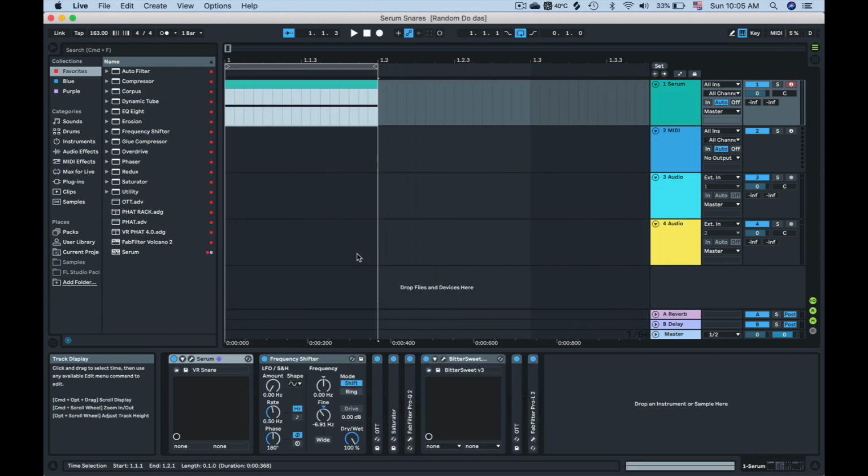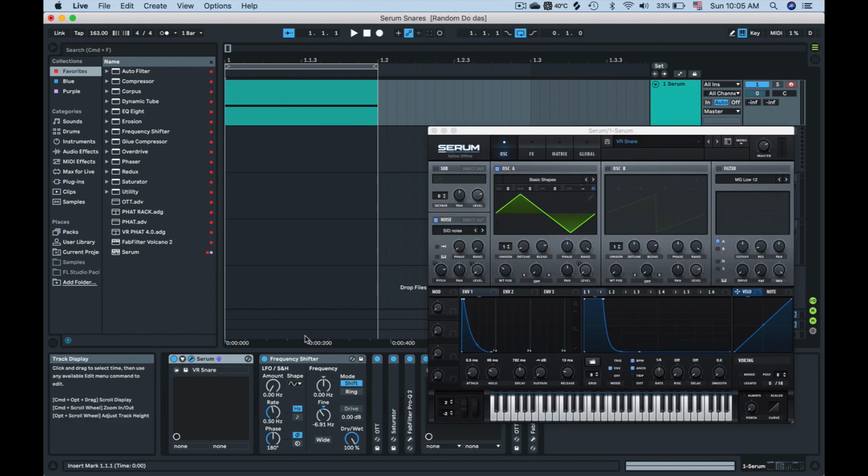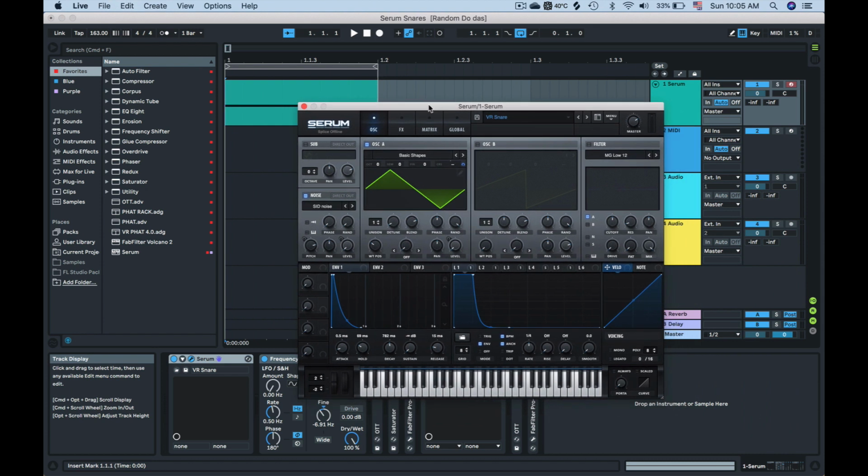Now for the snare. For the snare, I wasn't actually all that creative when creating it. I basically just followed what Riot did on his live stream for his snare, just modified it a bit. I did some changes. So it's nothing too complex here. If I go here to our LFOs, LFO 1 is the level for the fundamental note, which I'm using a triangle wave for, but a sine wave also works.